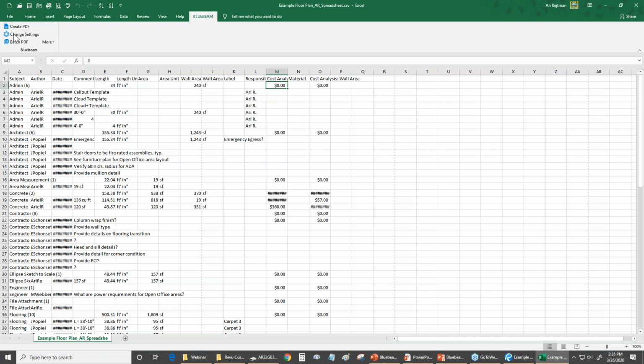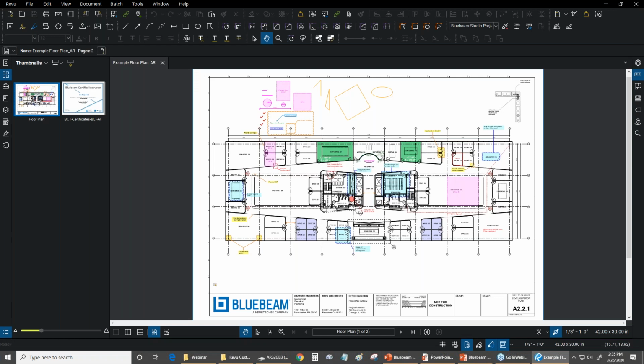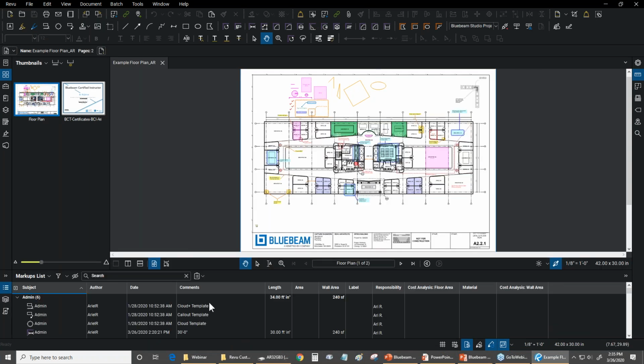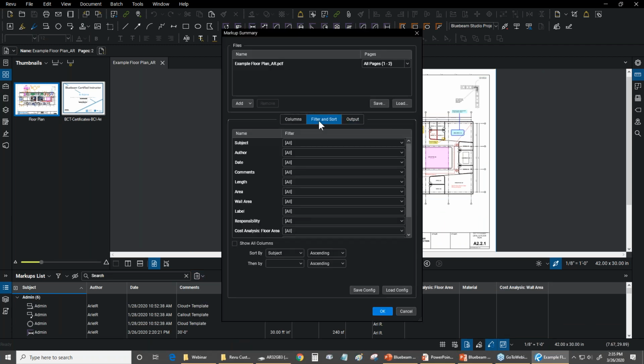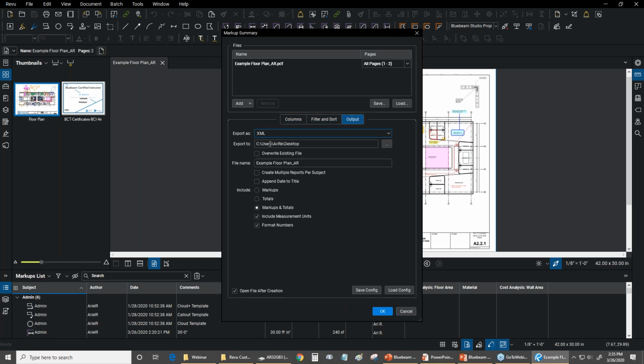I wonder what happened. Anyway, well, let's make an XML summary report because we're not going to spend time troubleshooting that right now. So let's go back to our markups list. We'll go to our summary button and let's click on XML. So this one is basically very similar. We'll make sure that our filters are correct in columns. And this one is going to have some fancy features. It actually kept my saved configuration, because now all those settings are still there. So that's quite good.